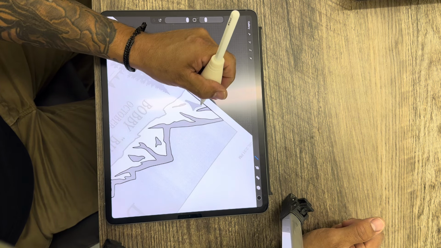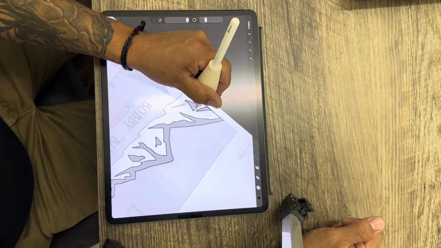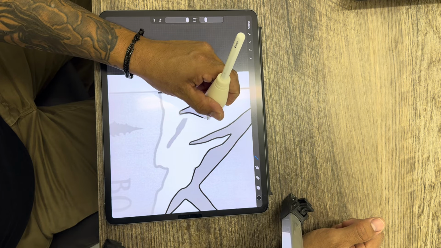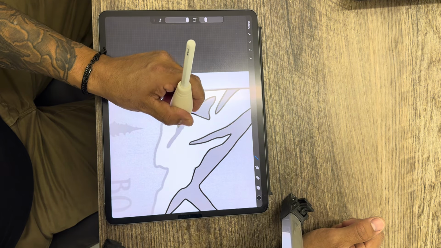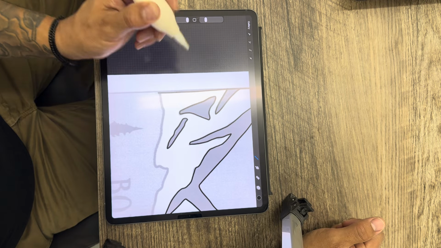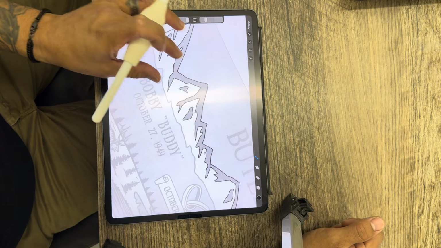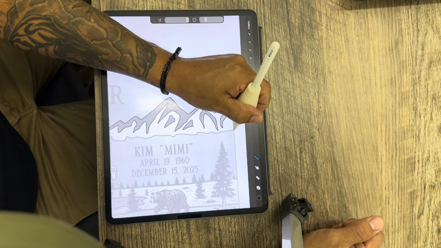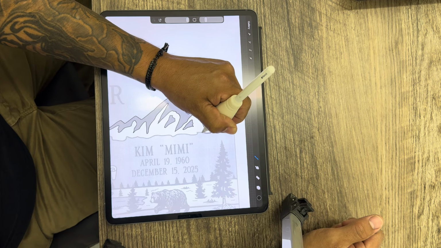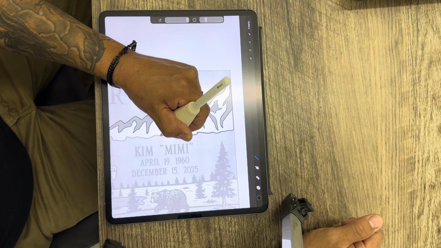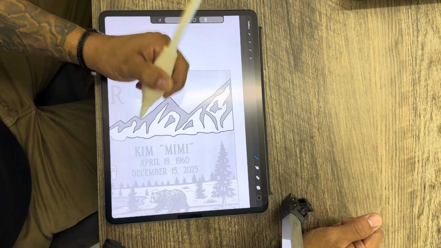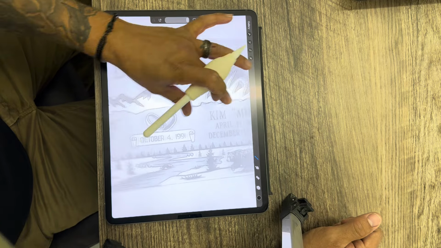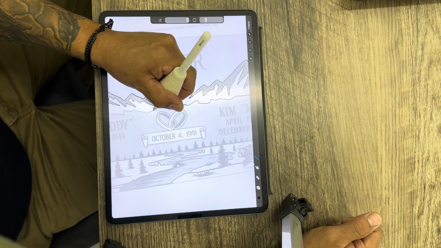So when you're doing this kind of stuff and you're going back and forth with families and trying to get a nice design together for a family, you want to be able to do it quick. And you want to be able to show the family, let's say they like this one and 5 other mountains. Well, on this program, I can have 5 mountains ready in 15 minutes for them to look at or to throw on a design so they can see what it looks like.